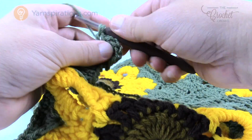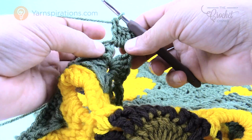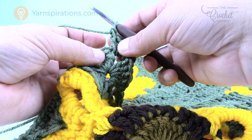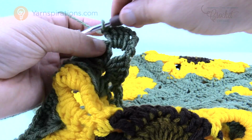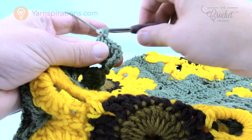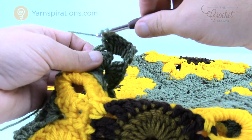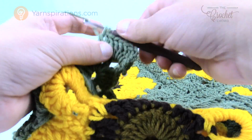So all we're just gonna do then is that we're just gonna move along the edge. Don't forget the first edge here. Sometimes when there's too much in a corner we miss that first stitch, and leaving that straggler down on top you're just gonna double crochet right over top of it and just going into each one of the stitches going all the way across. So that's no big deal.